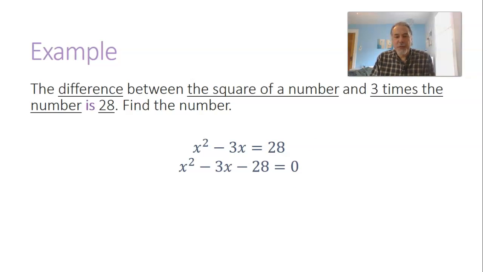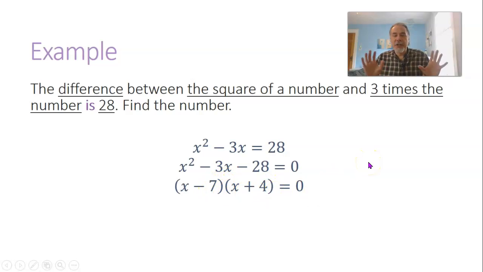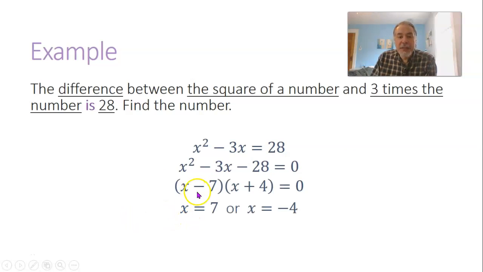That I can solve by factoring, because I can find numbers that multiply to negative 28 and add to negative 3. So the factors are x minus 7 times x plus 4. x squared plus 4x minus 7x gives you the minus 3x in the middle, minus 28, when you get the first and the outer and the inner and the last. So now, separating the factors, x minus 7 equals 0, so x equals 7, or x plus 4 equals 0, which means x equals negative 4.